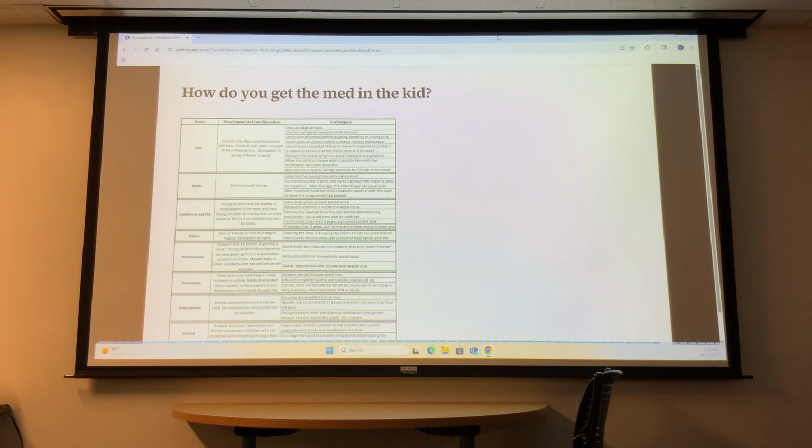This one, depending on the route that you're giving, gives you their developmental considerations. So if you're giving oral to a toddler, you're gonna use a syringe, how to give it, those sorts of things, okay? Allow the child to choose which liquid to take the medication with whenever possible, but remember, limit their choices, right? Don't just say, hey, what do you want to take this with? Give them an option. Do you want to take it with milk or do you want to take it with water, right? Two options for them, okay? Cool?